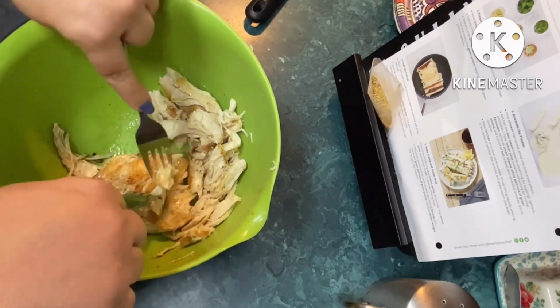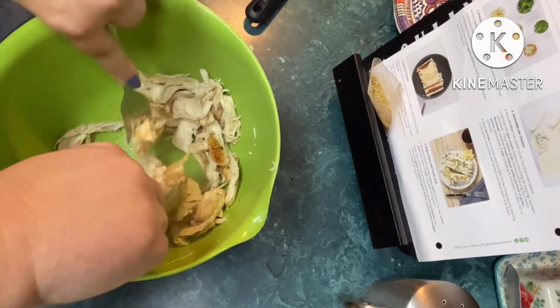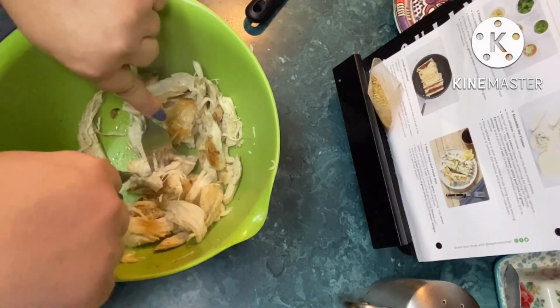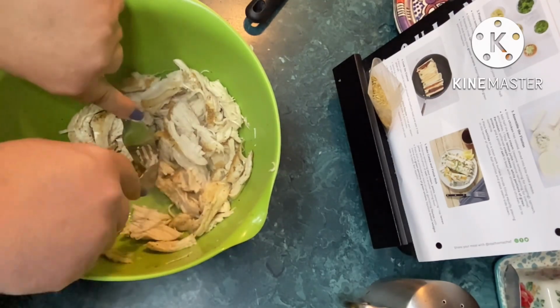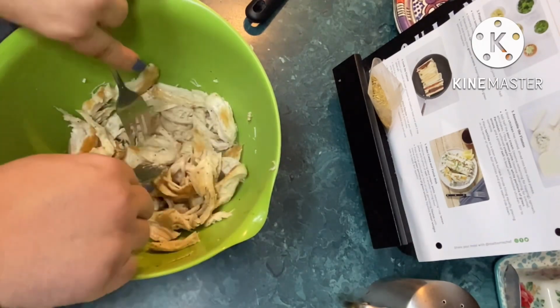It was a little tougher to do than boiled chicken or baked chicken, you know, because we have that sear on it. But I did do a taste test in a second because I was concerned I overcooked the chicken at this point. I did taste test and it was fine.